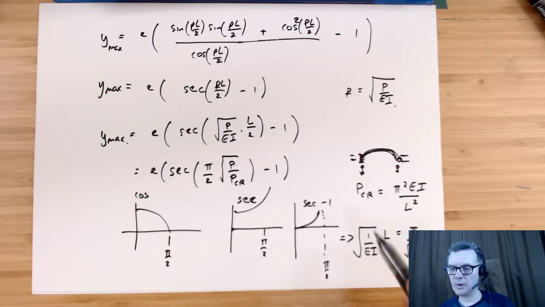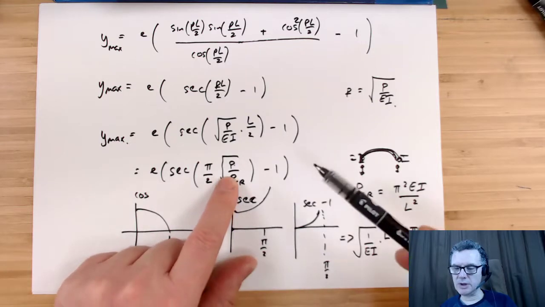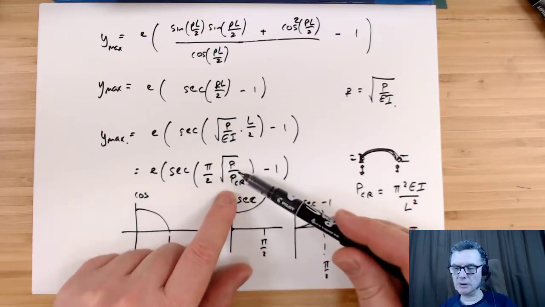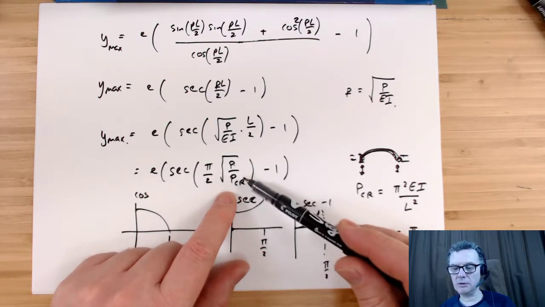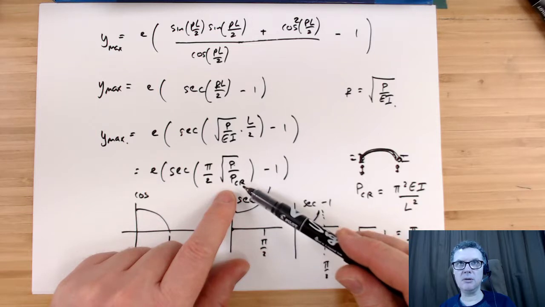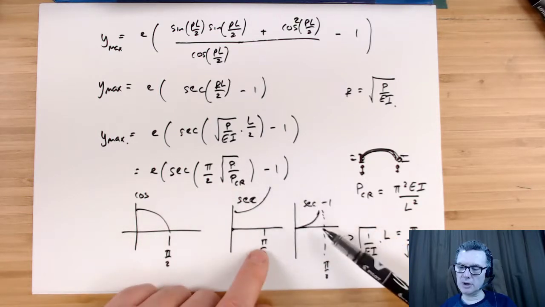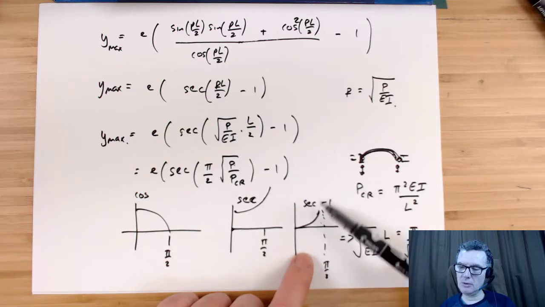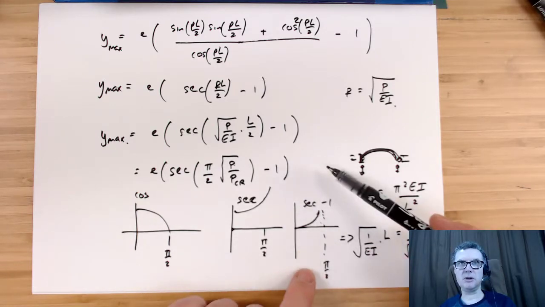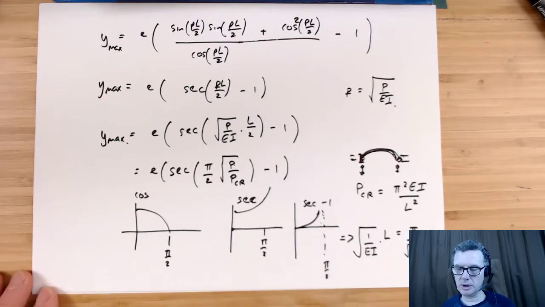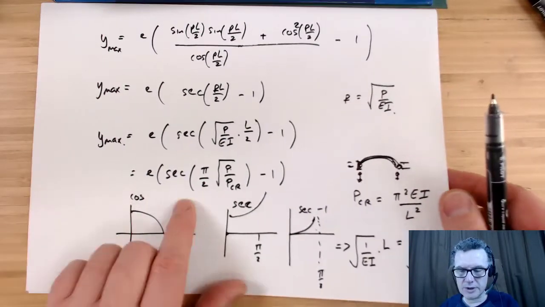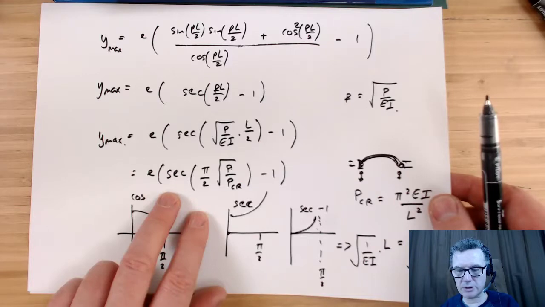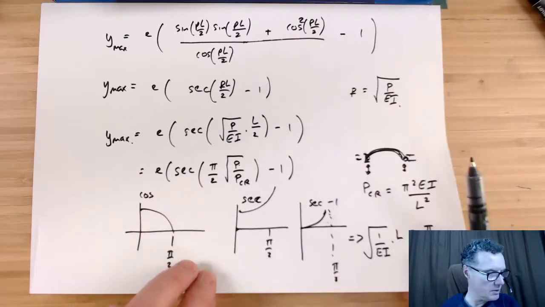Okay. So what it's telling me is that I can't apply a buckling force that's approaching the ordinary buckling force. When I start getting there, we're really going to zoom off and we're going to start buckling quickly. Okay, which is what we'd expect. Right, so that's the formula for the maximum displacement.